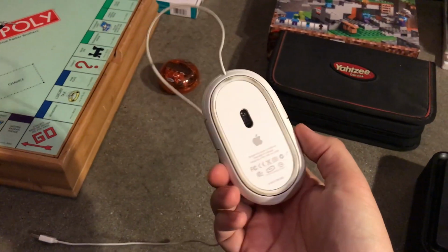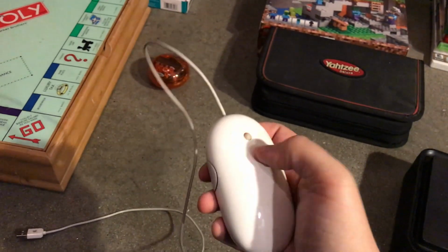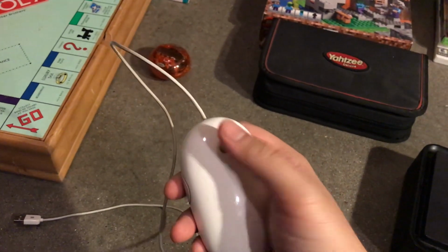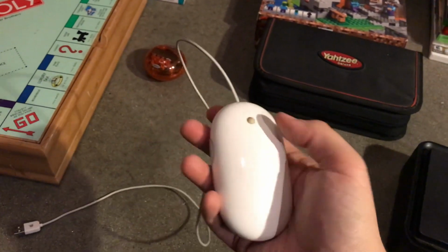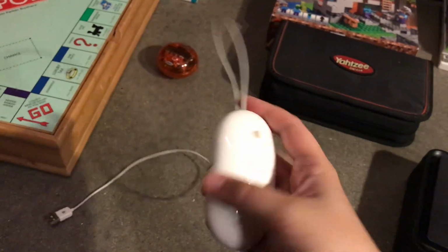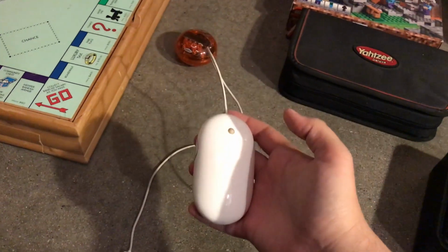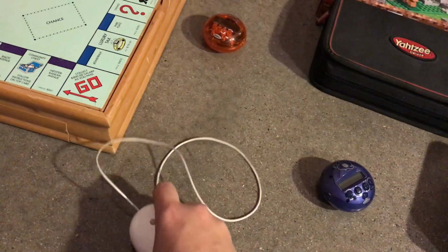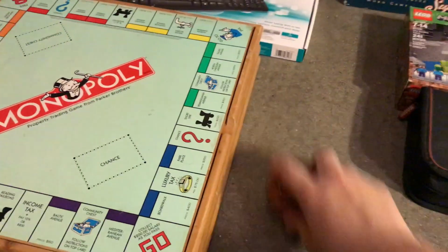And then this, I forget, I think I picked this up at Goodwill Outlet. I think the scroll wheel might be messed up, or my settings are wrong, but it won't scroll back up. So I'm not sure how much I'm going to get. I think it's only like a $10, $12 mouse otherwise. And on Amazon it would have been a $20, $25 mouse if Amazon hadn't gated Apple products from third-party sellers.